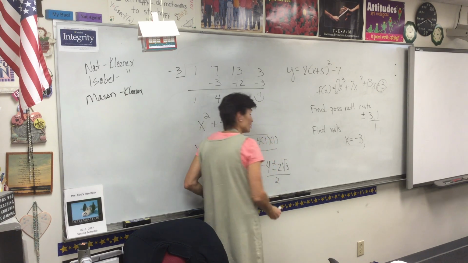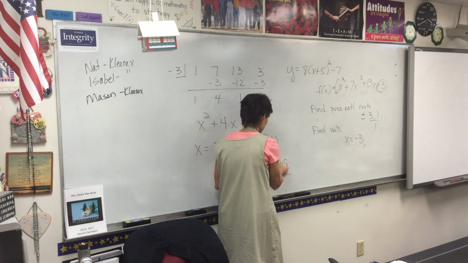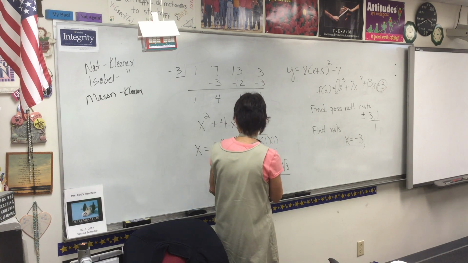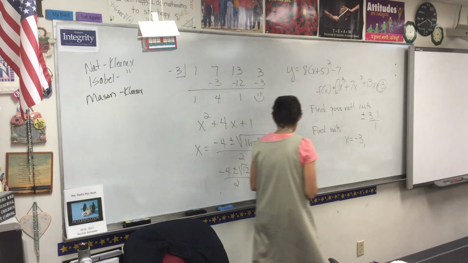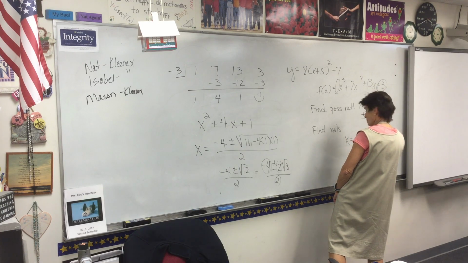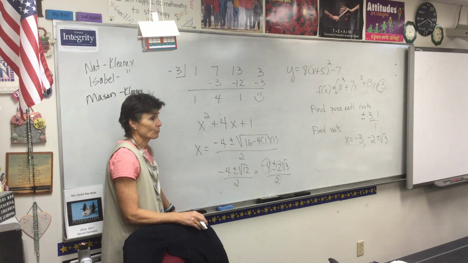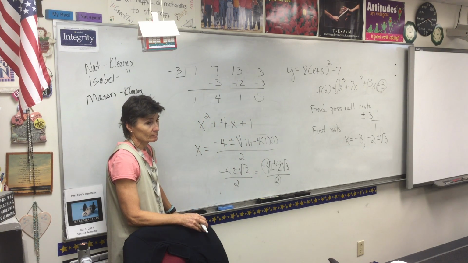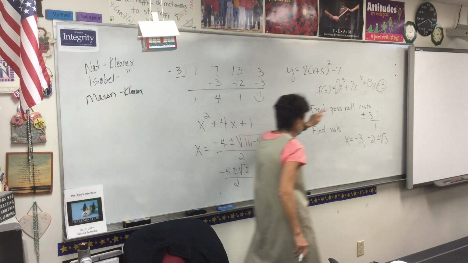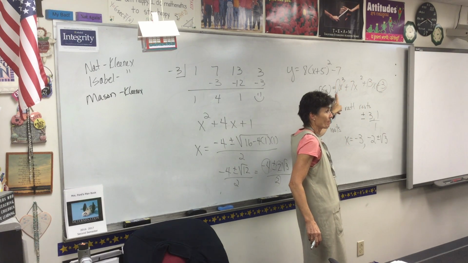And if you want full credit, you're still not stopping at 2 plus or minus root 3, because all of these are divisible by 2. So the other answers: one answer is negative 3. The other ones are negative 2 plus or minus root 3. And those are your 3 answers. So you get the possible rational roots from the factors of this over factors of this.